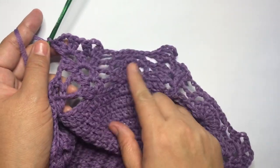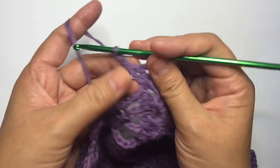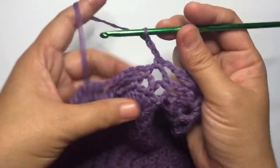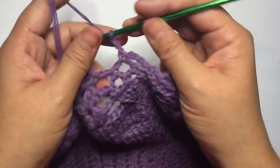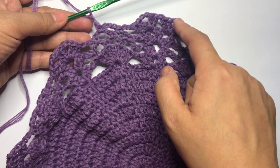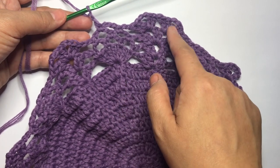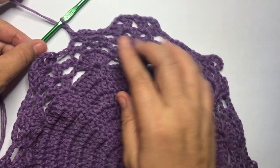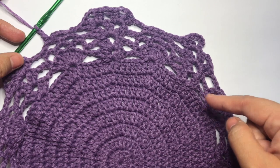Just repeat what we have done in here. So we're going to chain two again, work a single crochet into the chain three space, chain two, and we will repeat working clusters of two double crochets, chain two, two double crochets, chain one, and we're going to repeat this cluster until we have two. So we're just going to repeat that around, and I'll show you how to end round 12.